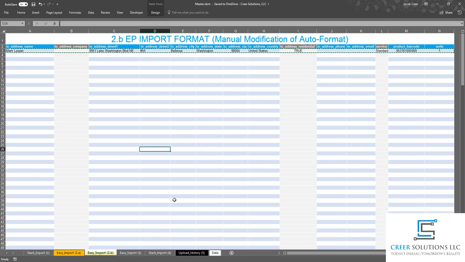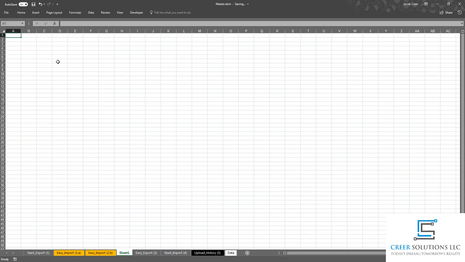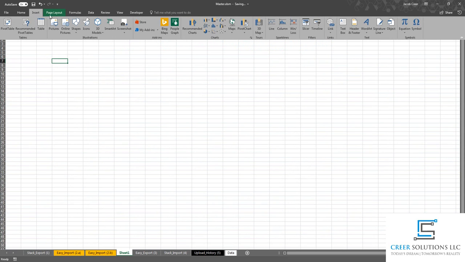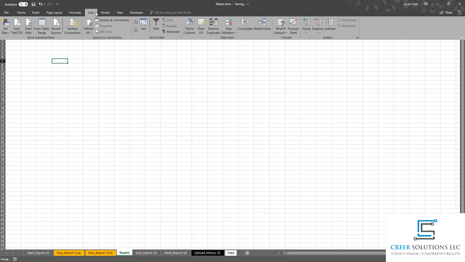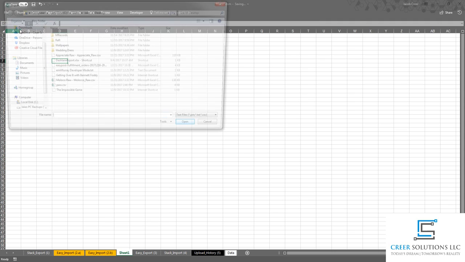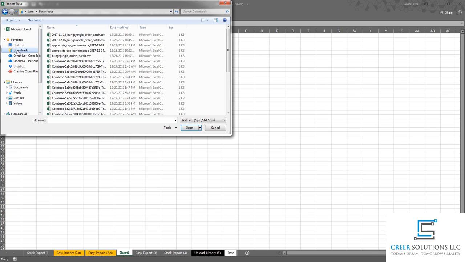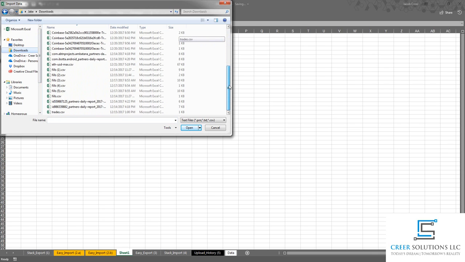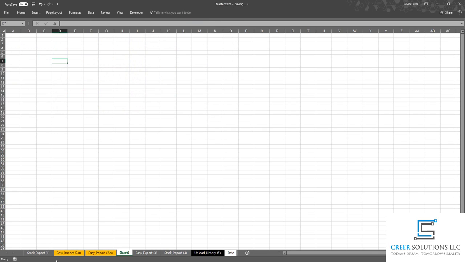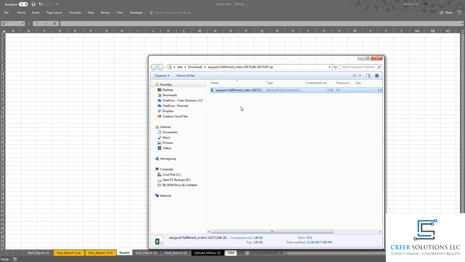Okay, so what you're going to want to do then, on Windows, is go to Data, Text from CSV, and then we can find that item. So actually, let's just go ahead and put it on our desktop.